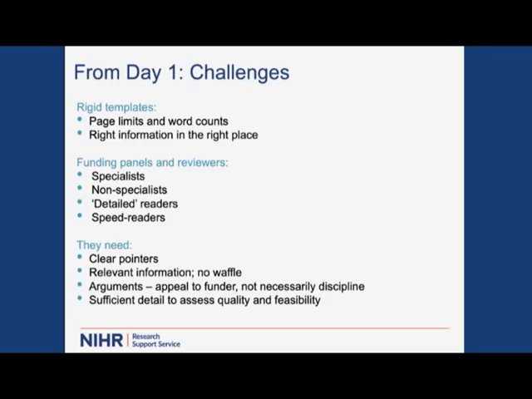and your speed readers. And we've talked about the fact that they need clear pointers, they need relevant information and no waffle, and how you're going to justify and have your rationale and your arguments that will appeal to a funder and not necessarily to your discipline alone. And we talked about getting in the right amount of detail so that a reviewer can assess quality and feasibility.